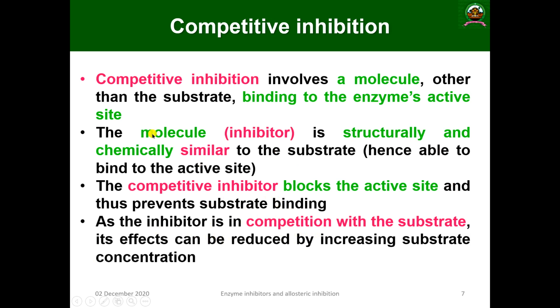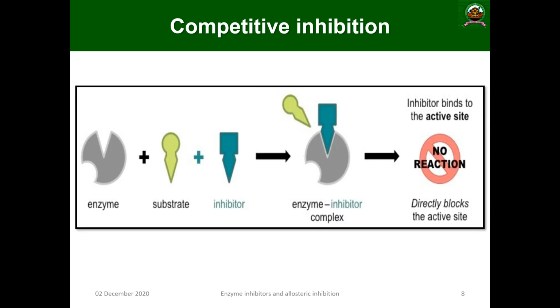If there are a lot of inhibitors in the system, the inhibitor will compete with the substrate and will bind, preventing the enzyme from binding the substrate. So how can you avoid this? You can increase the concentration of substrate. Then there will be little inhibitor and more substrate, so there will not be any competition. The substrate will bind with the binding sites of the enzymes, and they will be able to catalyze the biological process. So this is what I have told.